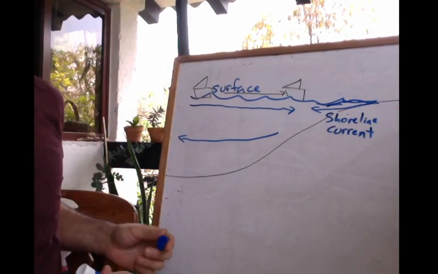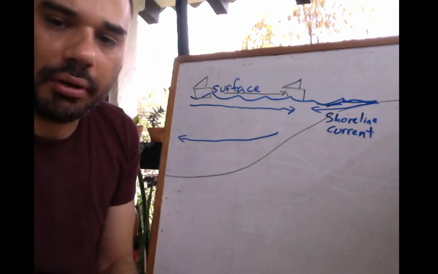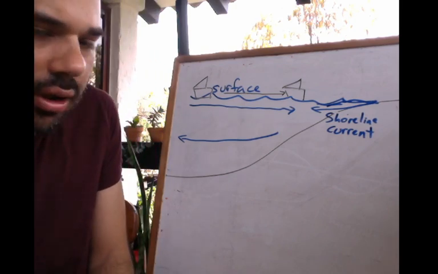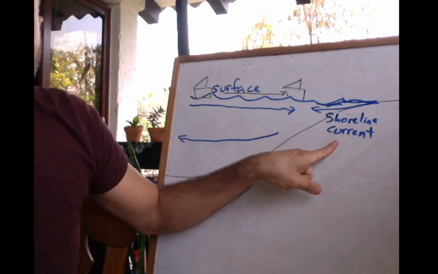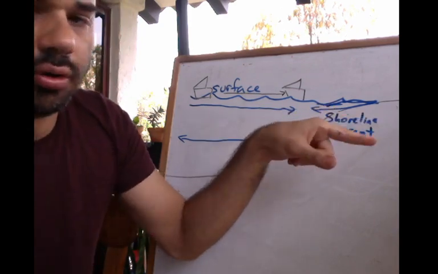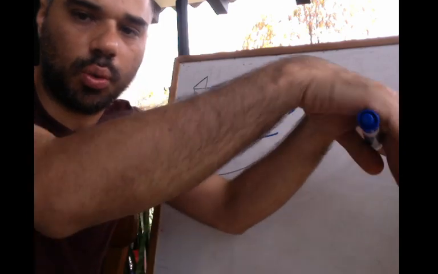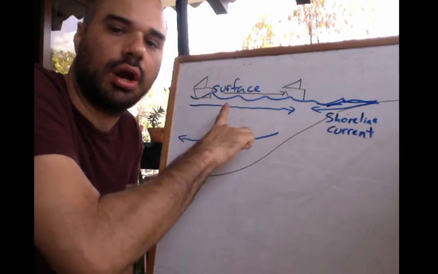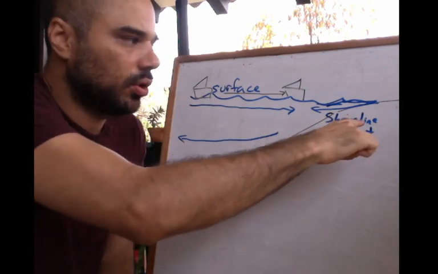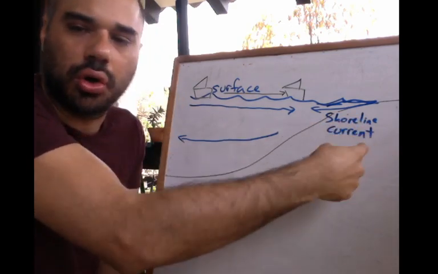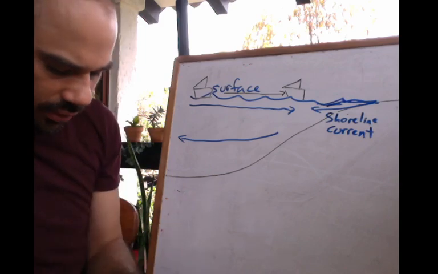And these are the ones that parents are the most worried about. Los padres de uno le dicen, cuidado te lleva la corriente. And these are the currents that we are talking about, the shoreline currents, because the waves are coming to the beach, but they are going to bounce back to the ocean. And those are the shoreline currents. They go back because of the bouncing of the waves.